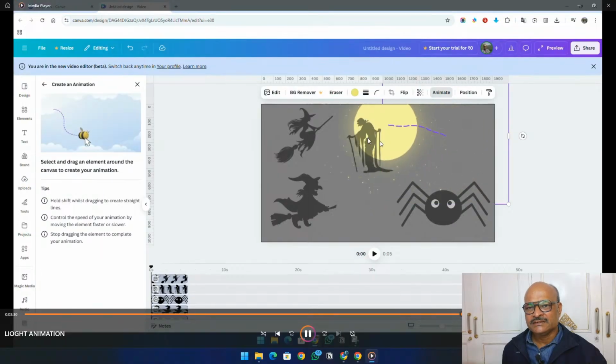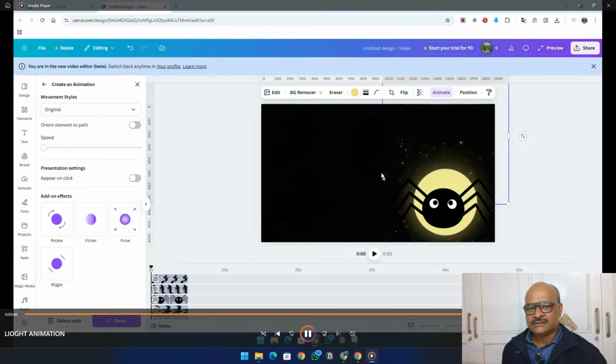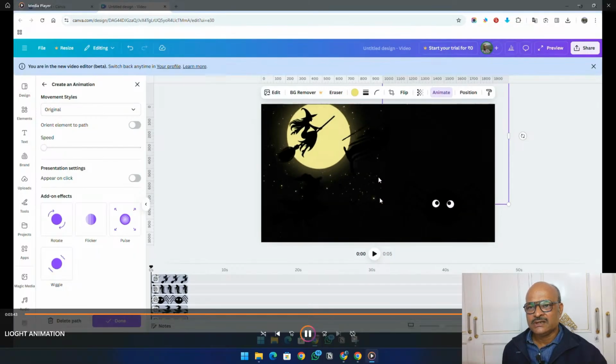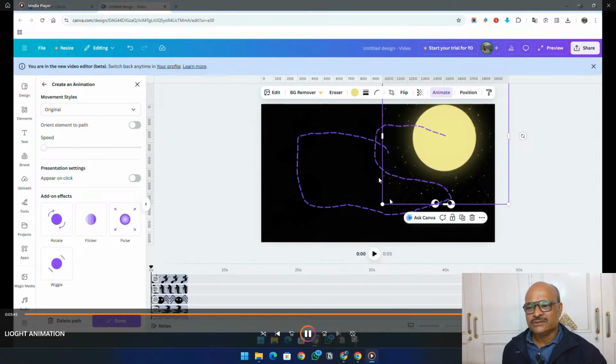Now drag this light across various parts of the canvas. Okay, after completing, I will release the mouse and see this type of animation will appear. Isn't it looking good?